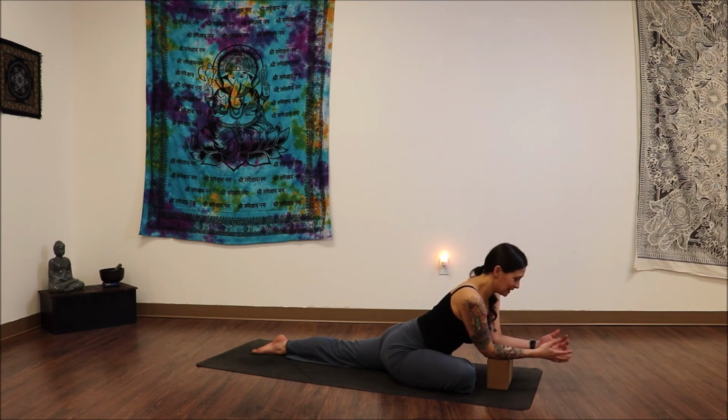And maybe assessing how this side feels compared to the other, and not in a bad way, not so you can label it good or bad, but just so you can notice the difference between the sides. Oftentimes, our left and our right side will feel slightly different. And this is totally natural, totally normal. While we work to be even and symmetrical, we often use one side more than the other. So notice what your body feels like in between sides.